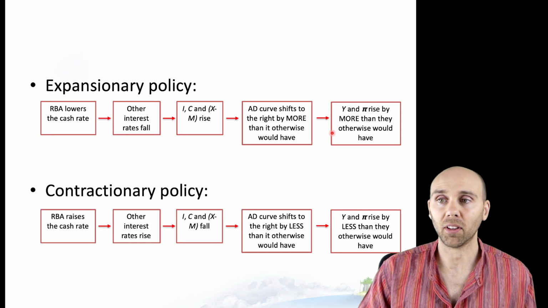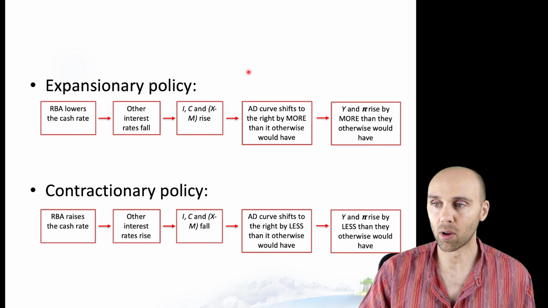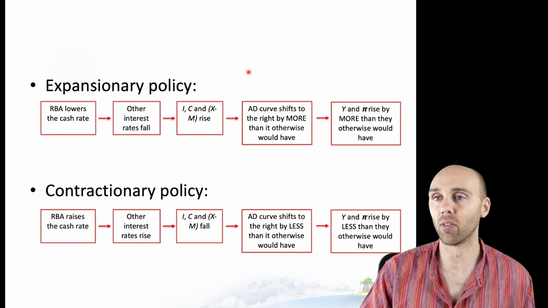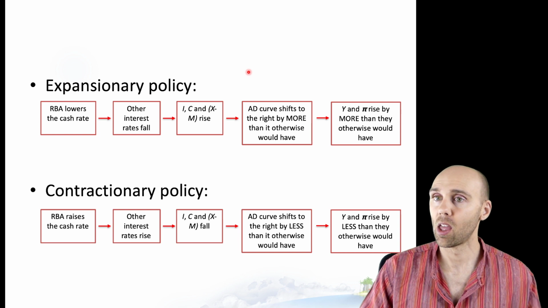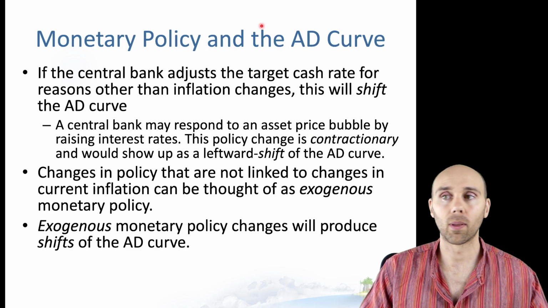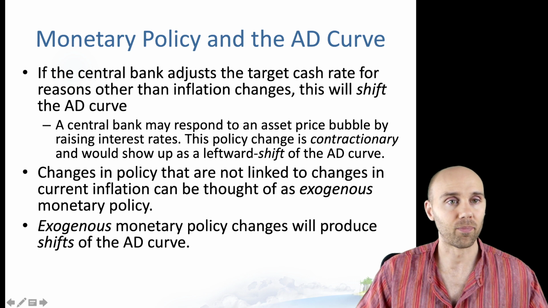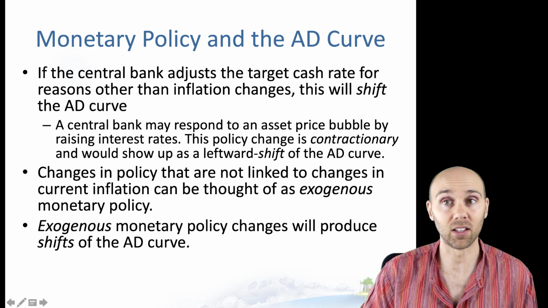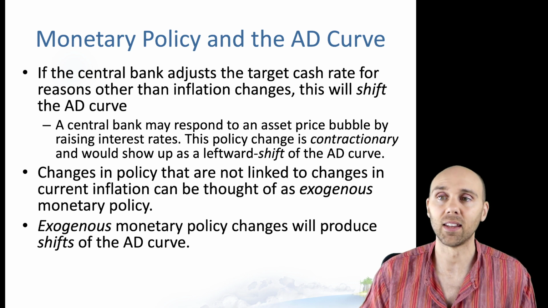I've also got a couple of little flow diagrams here to reiterate the point once more, but we've seen these already, so I won't go through it too much, but it just reiterates what we saw on the last slide. Now, another thing to mention, so we just looked then at the interaction between monetary policy and the AD slope. We can also think about how monetary policy shifts the AD curve.